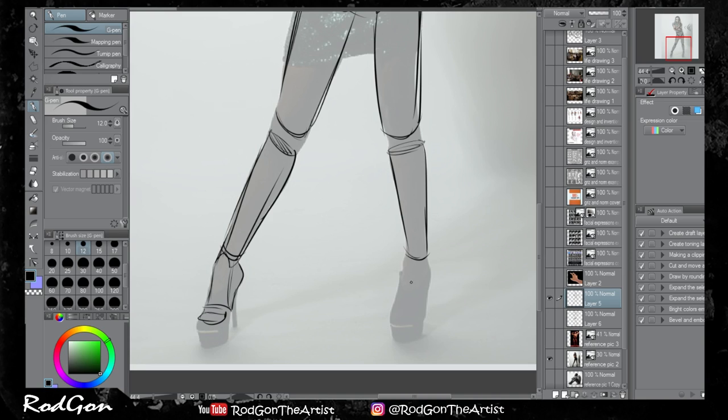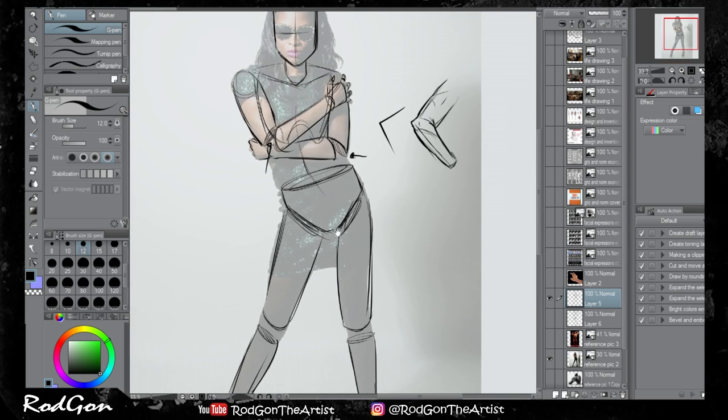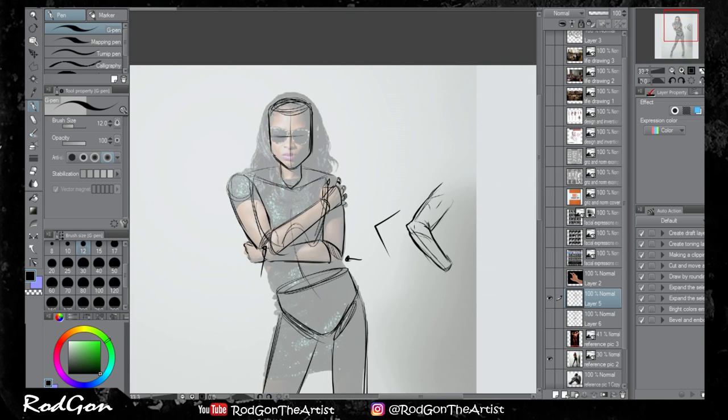Heels are always cool. And you guys let me know if you want some more in-depth body part sections. I know hands and feet are normally very hard for people, and I wouldn't mind making videos on stuff like that too. So you just let me know.